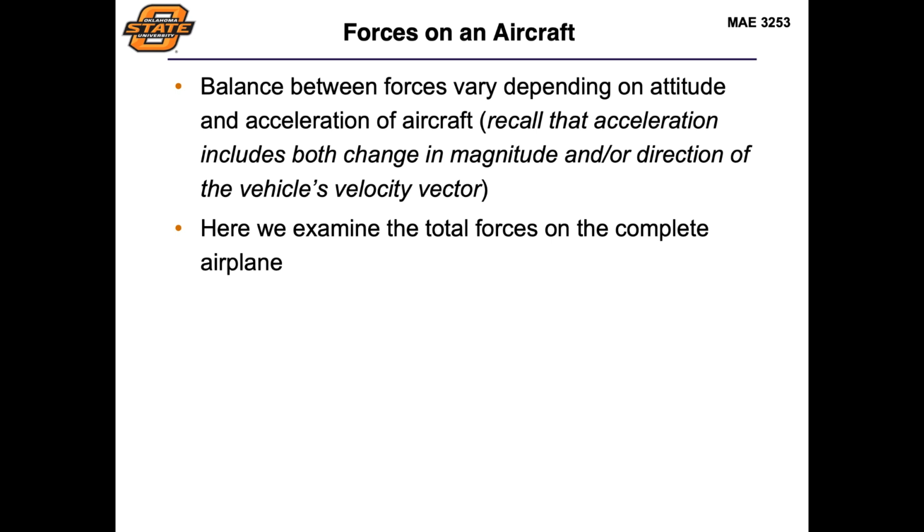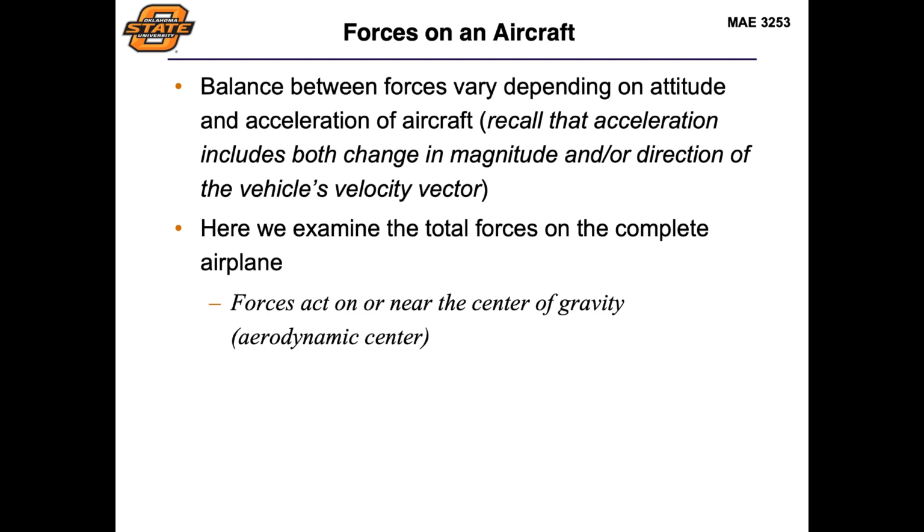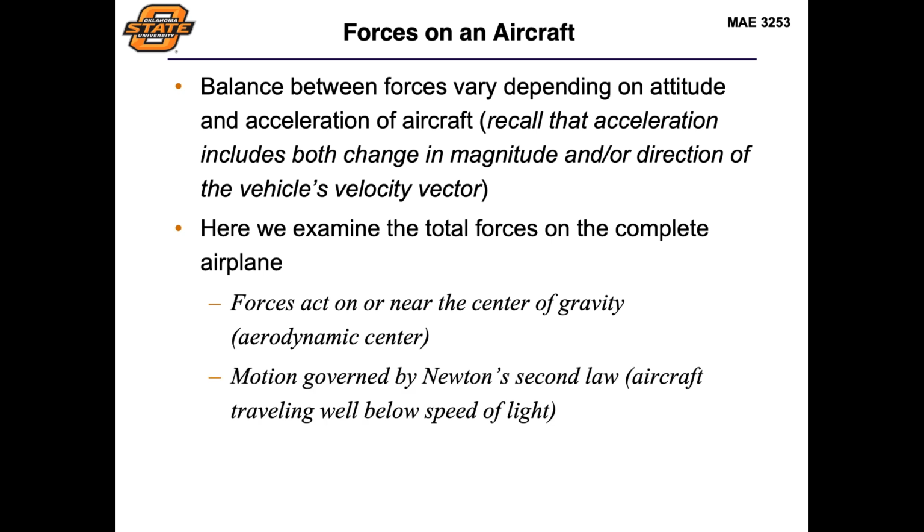Now, in order for us to examine the forces on the aircraft, we need to make several overarching assumptions. First, our forces are always going to act near the center of gravity of the aircraft, and we're going to define this by our aerodynamic center. So we're really not going to look at asymmetric forces acting on an aircraft. We're going to save that for another course and really look at the impact of that on stability and control in the future. So we're looking at bulk forces acting on our aircraft.